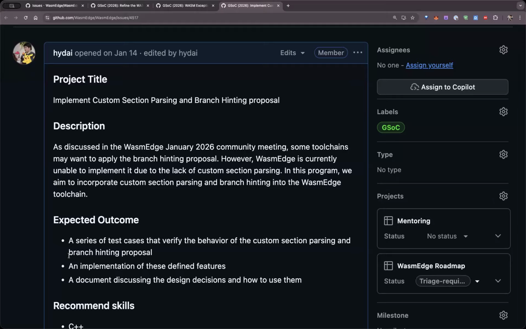So the whole design is that you only need to fulfill the minimum requirement that the branch hinting proposal data can be written to and read from the custom section.